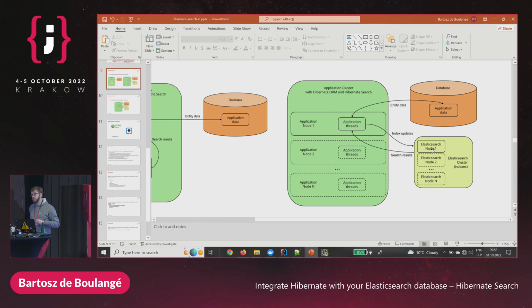What could happen? What happens with the data within SQL database? What happens with the transaction? So if you don't wait for response from Elasticsearch, then you can update only your database.